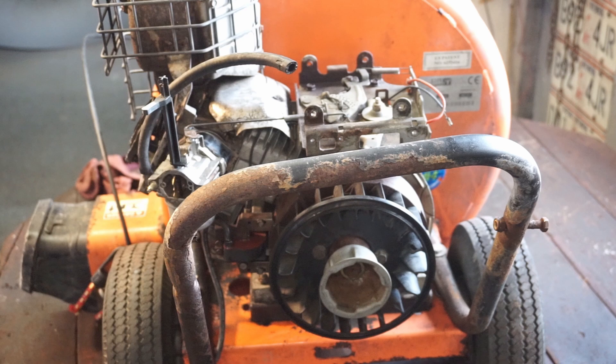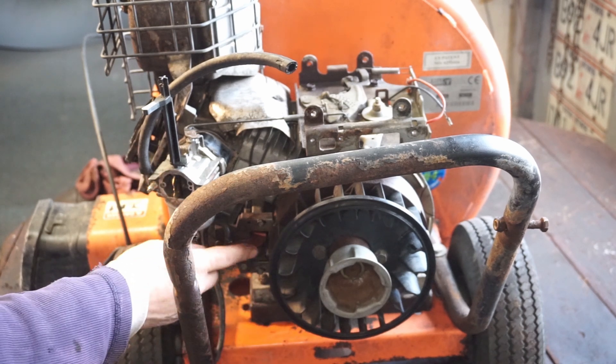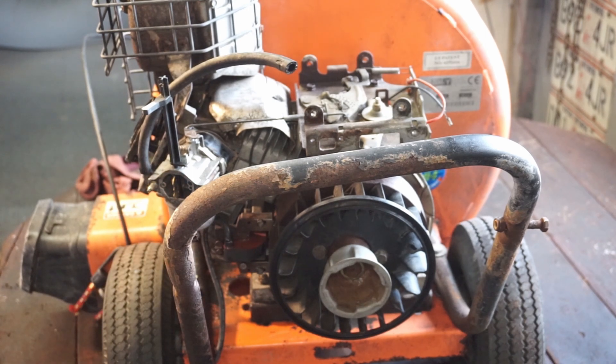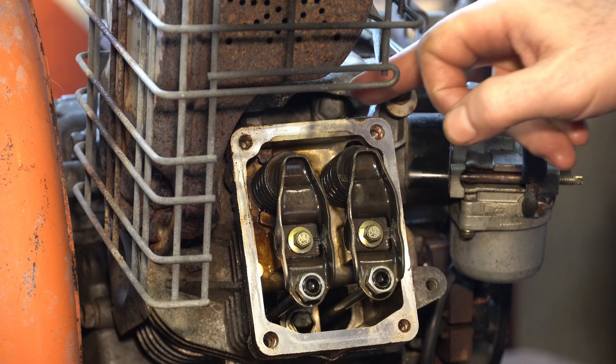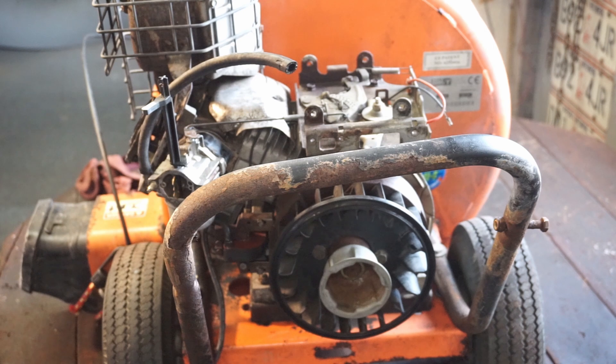So you can adjust your valves now. I don't ever see a situation where you would want to adjust the valves without also doing the carburetor, the plug, the oil, and going over your flywheel - getting it all clean and making sure the magneto is clean and gapped. I don't ever see a situation where you would just do the valves, because they generally don't need adjustment - they need it periodically in a service interval. There's no reason to stick anything into the spark plug hole, because watching the valve events and seeing where the magnet is will tell you where you are.